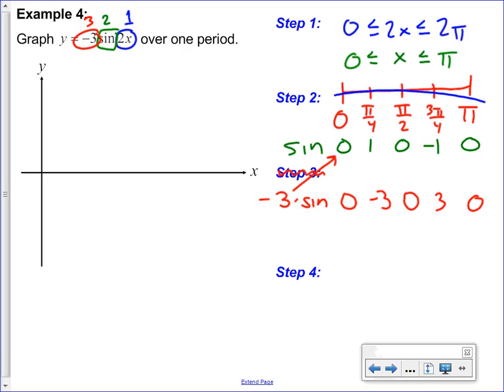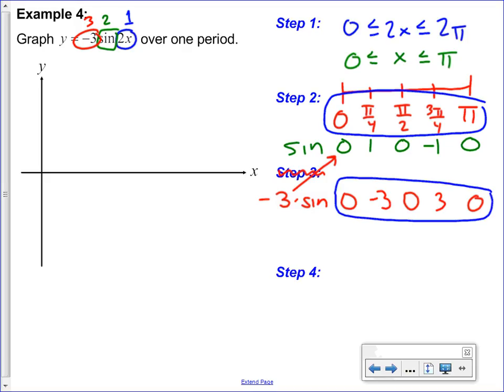Okay, here we go. The first line and the last line are your x and your y. It's just the first line, last line. The stuff in the middle is just what we need to get to it. Right? So step 4 is to graph this thing. When you're plotting, just put the x values in here. So 0, pi over 4, pi over 2, 3 pi over 4, and then pi. And then we're going up 3 and down 3.